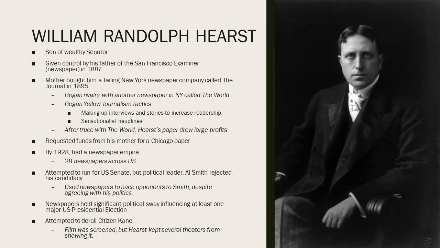He would almost use this power to elevate himself as a Democratic leader for Senate. So he ran for U.S. Senate, but political leader Al Smith rejected his candidacy. And this is a really important moment, right? So at this time, no one had owned so much of the news or so much of media and attempted to do something like get into politics, where he has an ability to elevate issues and then vote on those issues as a member of the United States government.